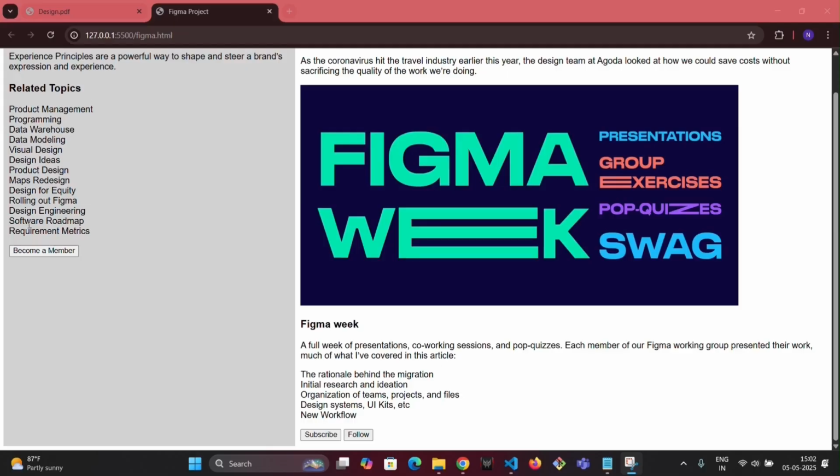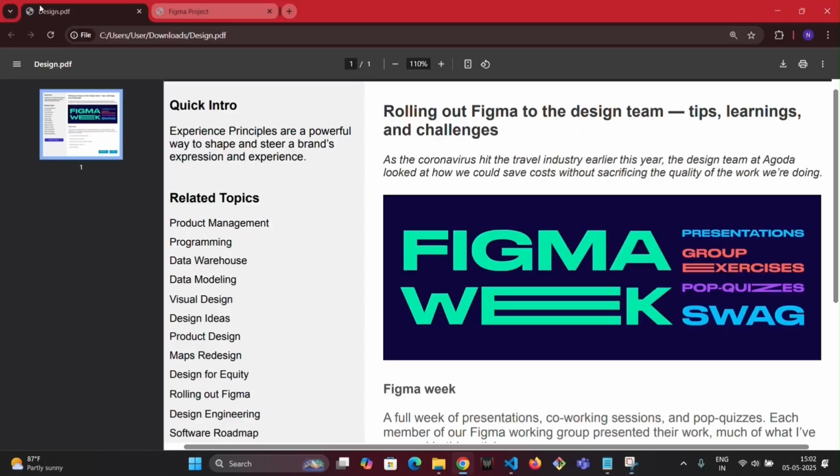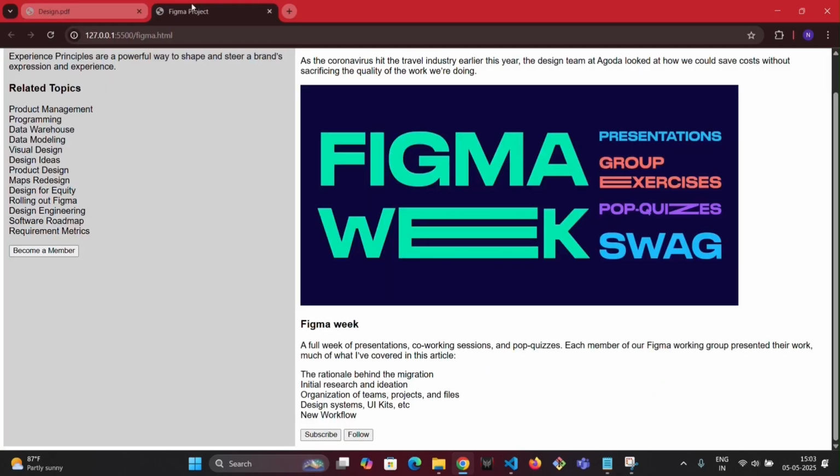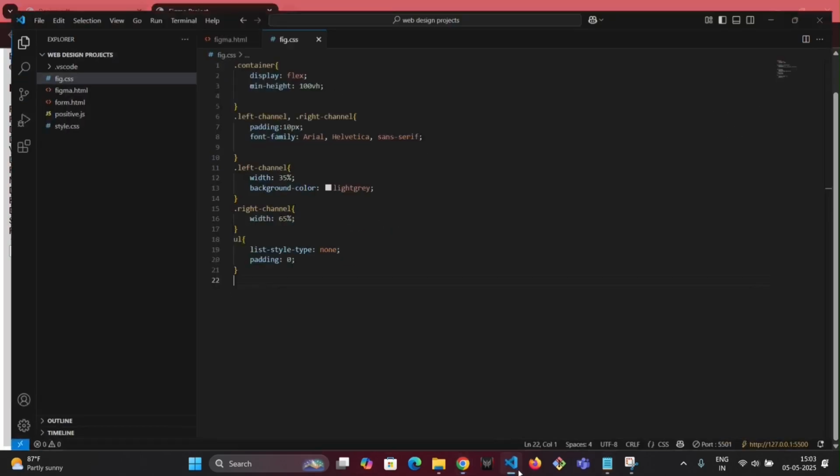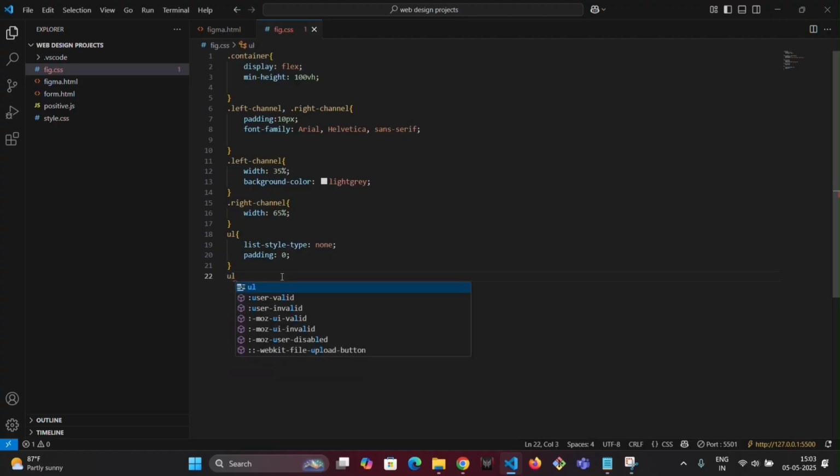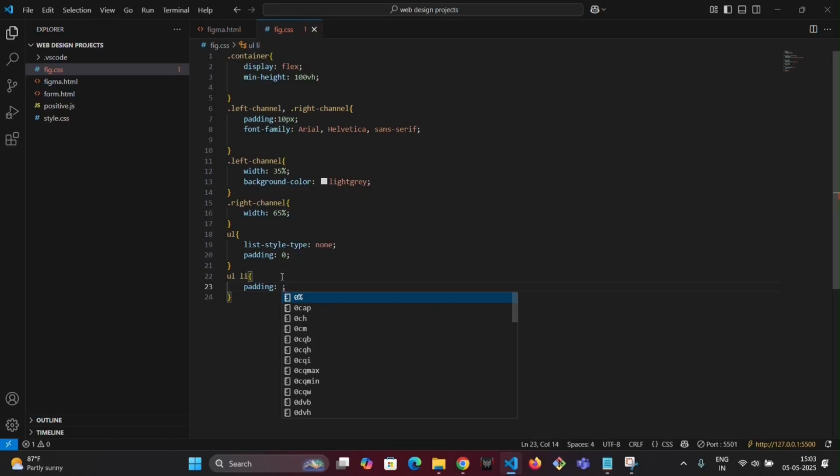After that, the elements don't have any space between each other, so we need to give some space. For that I'm going to type ul li. li means list elements inside the list. I'm giving the padding as 4px. Let's open the browser.